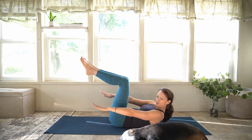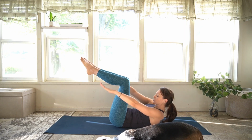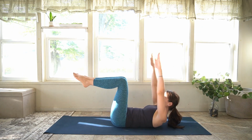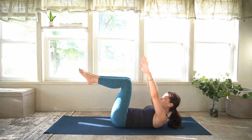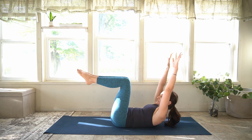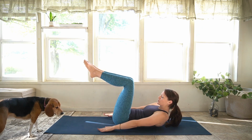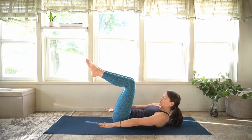3, 2, 1. Lifting the arms up toward the sky for an entire inhale and lowering them down for your entire exhale. You can always release the shoulders and the head back down to the mat to make this a little bit easier. One more, taking that full inhale to lift, reaching through the fingertips. Exhale, pressing the arms down.